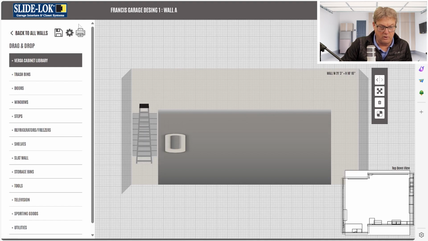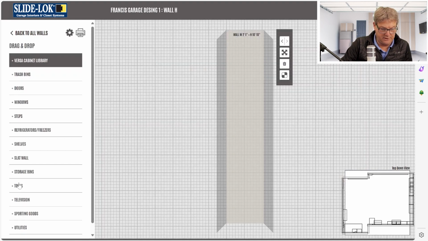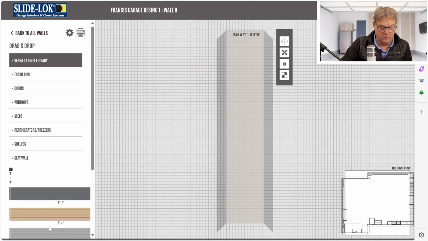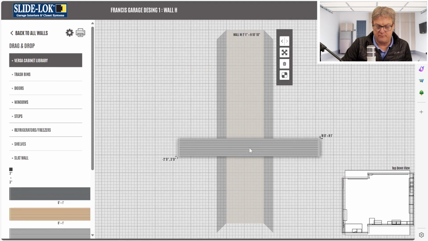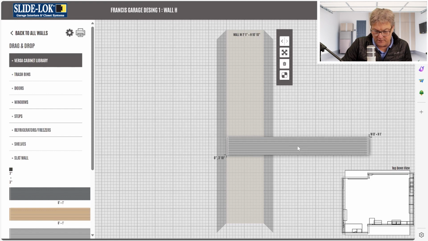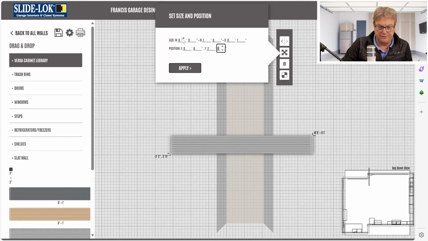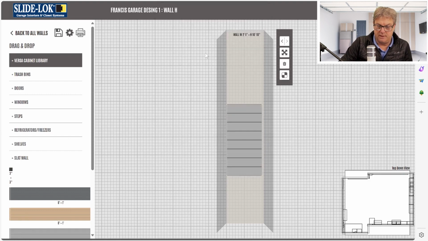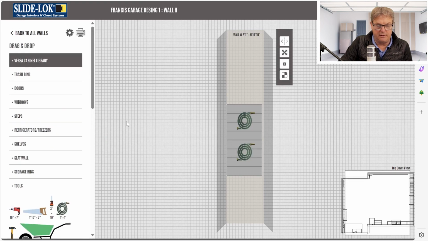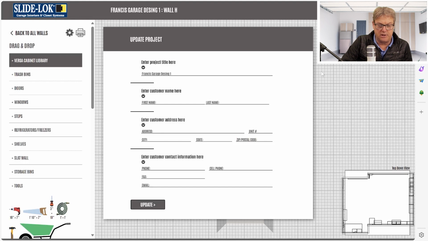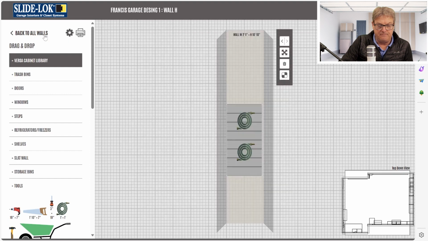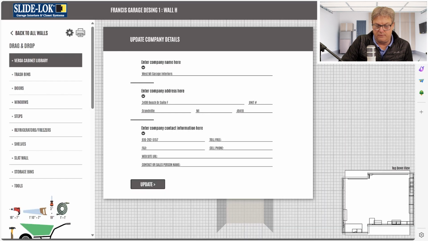So when we come to the wall H, we do the same thing. When you see the slat wall go up, try to center it when you drop it on, because if I try to get it to here, to where the end is, it won't let it apply. So get it in the middle. At that point, this little sizing tool here can come back in and, if we wanted to add or change the name, we can always go back in. Same thing, there's 2 spots for it.